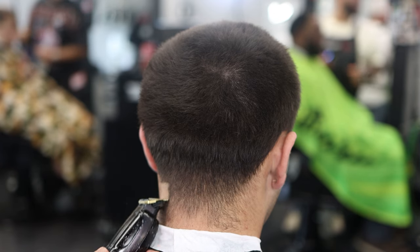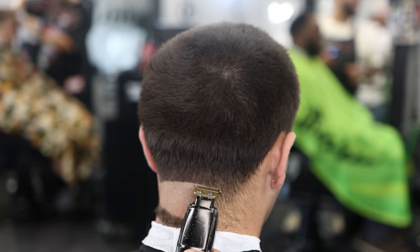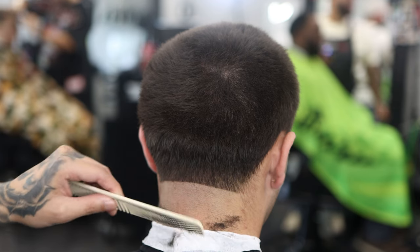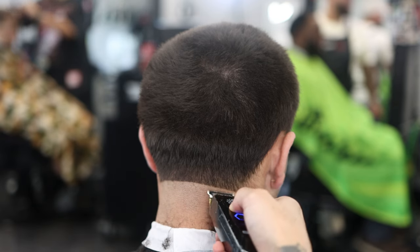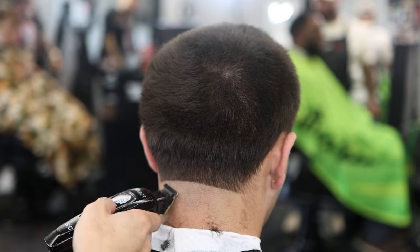I don't know what these are called — the Sabers. We're balling out the back. I'm doing a high taper, so I'm going to make my bald line right underneath the bottom of the ear. Make sure that bald line is straight, and make sure you get all clean, all nice and smooth — all the hairs. Then come in with your balders.